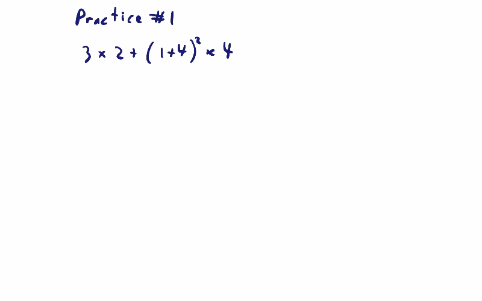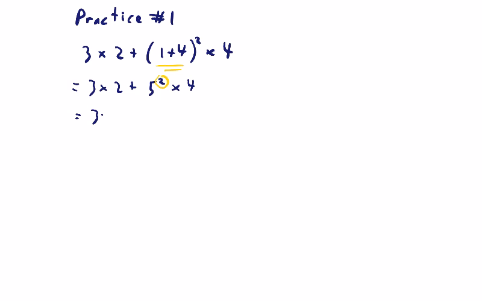Okay, so what do we do with this? Well, order of operations tells me that we have to first look at what's inside of the parentheses. So I have 3 times 2 plus, let's look at what's inside of the parentheses here. Looks like it's going to be a 5. So let me go change my color back again. And so we are going to have to square the 5. I can write the parentheses around the 5 or leave it. And then that will be multiplied by 4. Now going down my list, I have to work with exponents next. So the next thing that I will look at is squaring the 5.